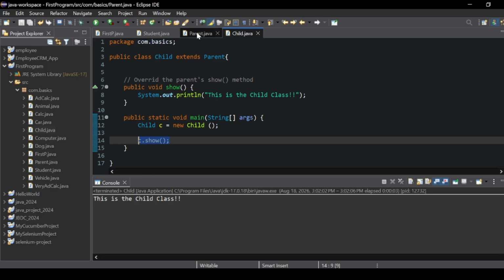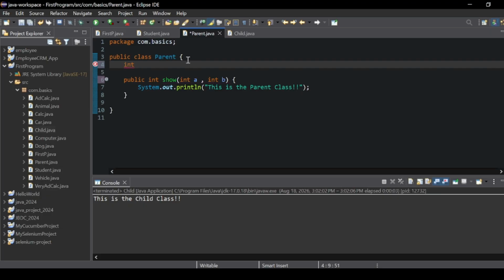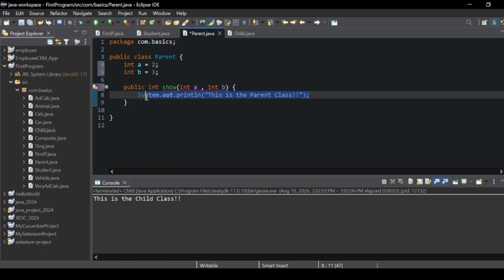By the way, let's do a different method. For example, with return type integer, and we have two variables, int a equals 2 and int b equals 3, semicolon. And here we want to have a return keyword, a plus b, and semicolon.